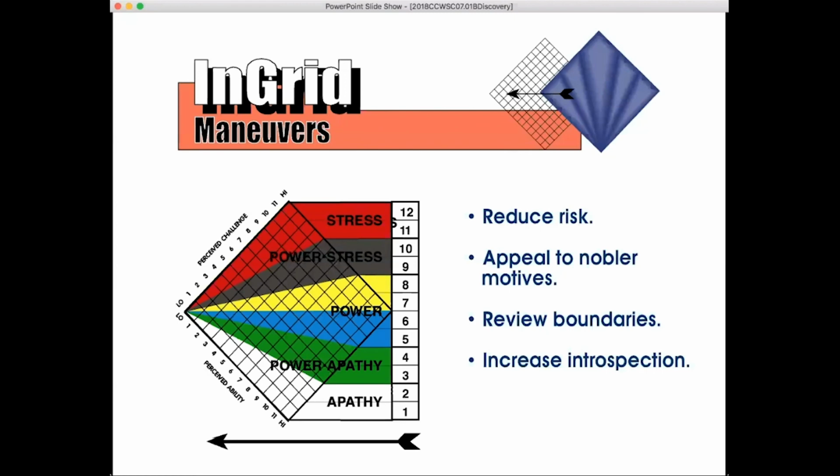What's so interesting is that we are surrounded now, societally and possibly personally, by extreme outgrid behavior, and the extent to which we can begin to hone our skills in in-grid maneuvers. It's not something that I have really spent a lot of time on. But I'm thinking what an important skill set for a number of situations, whether it's personal or professional, given the incredible degree of outgrid activity and behavior we're seeing in this world right now.